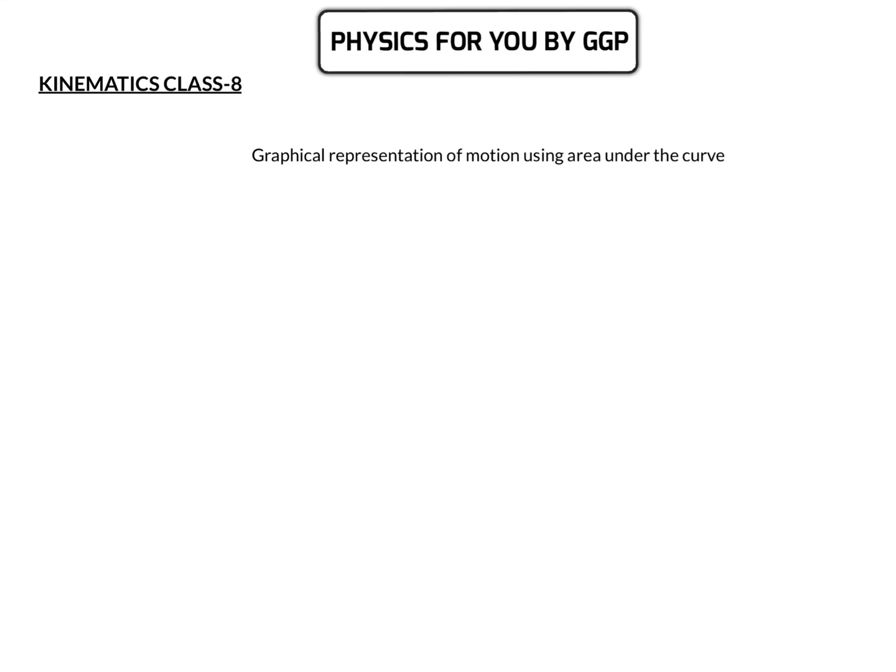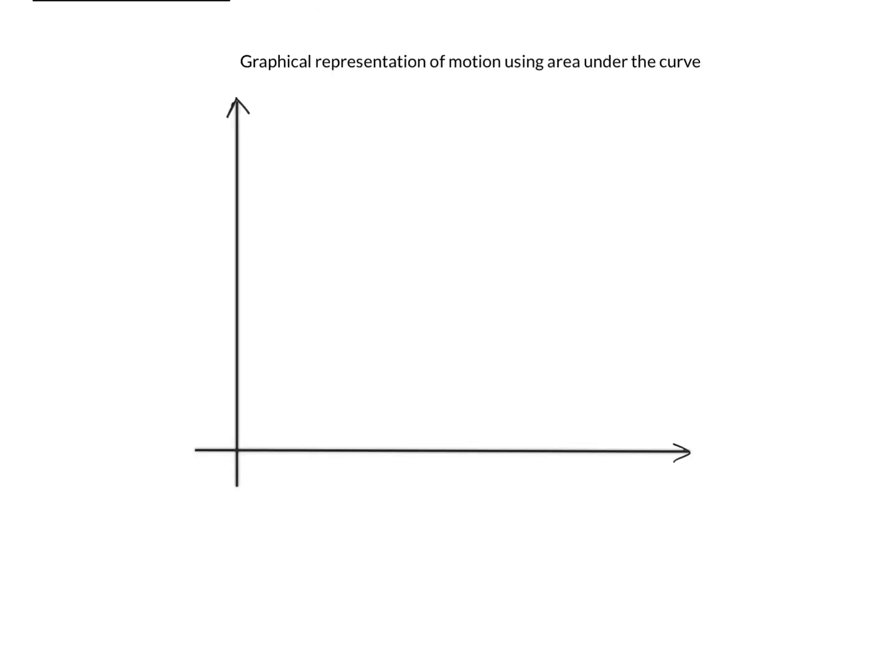Welcome all to Kinematics class 8, in which we'll discuss the analysis of graphs by using the concept of area under the curve. First we'll discuss the basic concept related to this. Suppose you have a graph between the coordinates y and x, and let's say the shape of the graph is something like this.